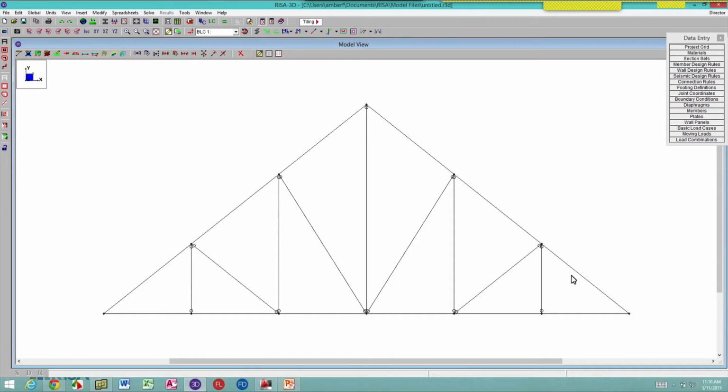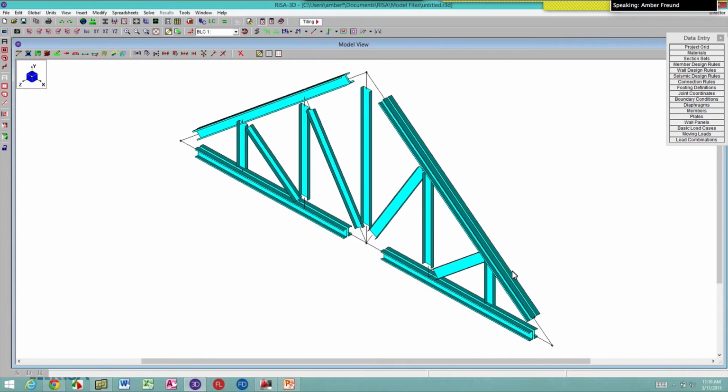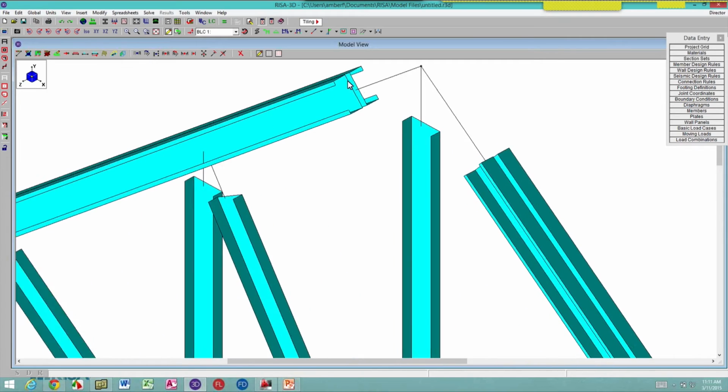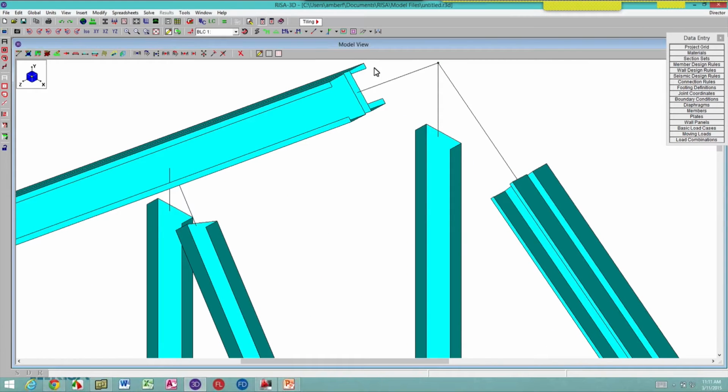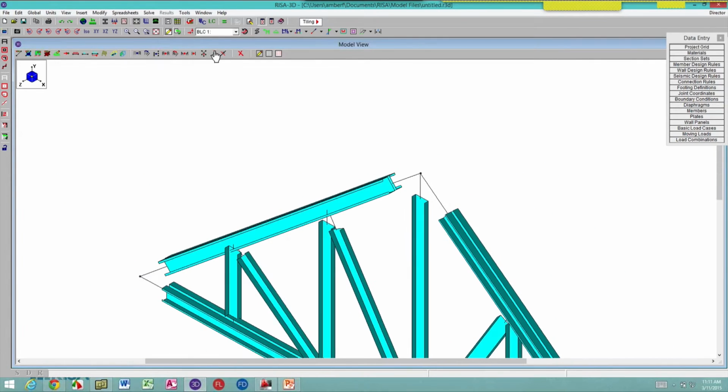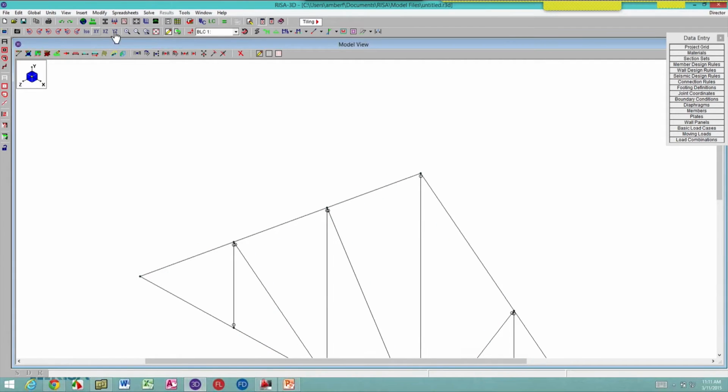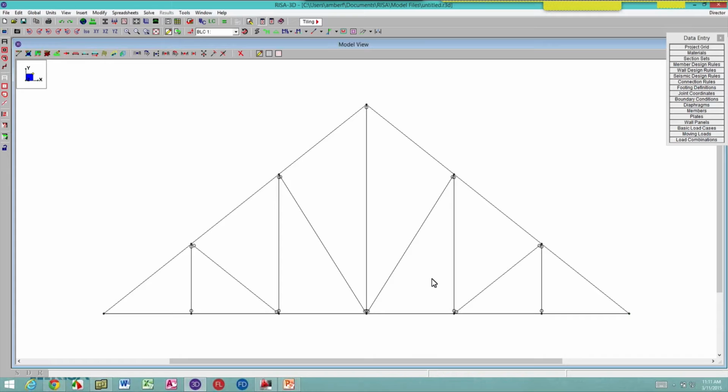Once we have our truss built here, we can take a look to be sure it added those sections properly. I'm going to look in an isometric view, and I can see that I have some back-to-back channels on the top. I have the single channels on the bottom. And if you scroll in tight enough, you can even see that these are the CUs versus the CSs, with that lip or not having that lip. So I'll go ahead and turn off that 3D rendering and get back to my full screen here.